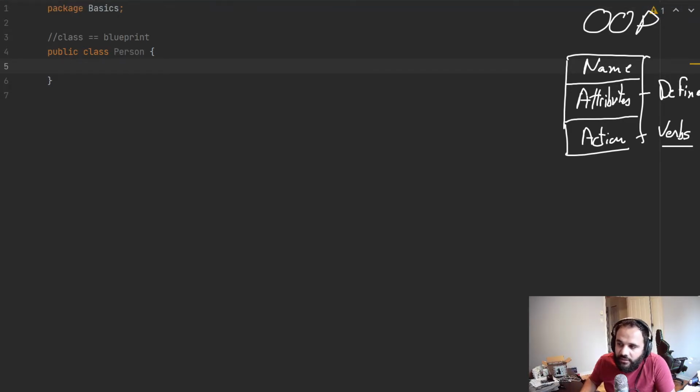We need to say what defines a person. And we talked about that. We said there is a string which defines the name, right? We said there is a height and a weight and a width and etc.